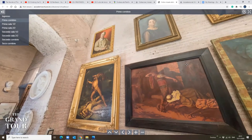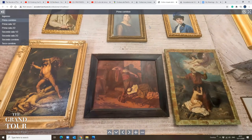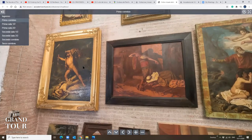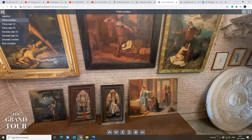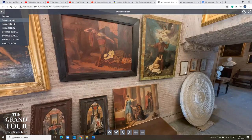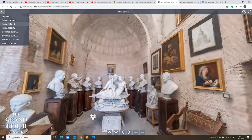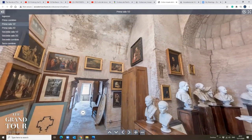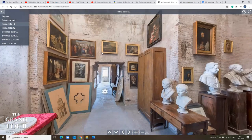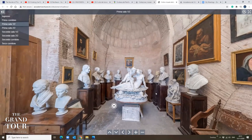Most of these artworks date back to the 19th and 20th century, as you can see, mostly religious art, because of course it's a religious congregation, like this Cain and Abel. I assume you know the story. And then another, religious artworks, mostly 19th century, as I said. But there are some really amazing objects, as I will show you. And first of all, you could see there are a number of rooms and projects and plans, because there were architects, there were painters, there were sculptors, and a number of different objects.